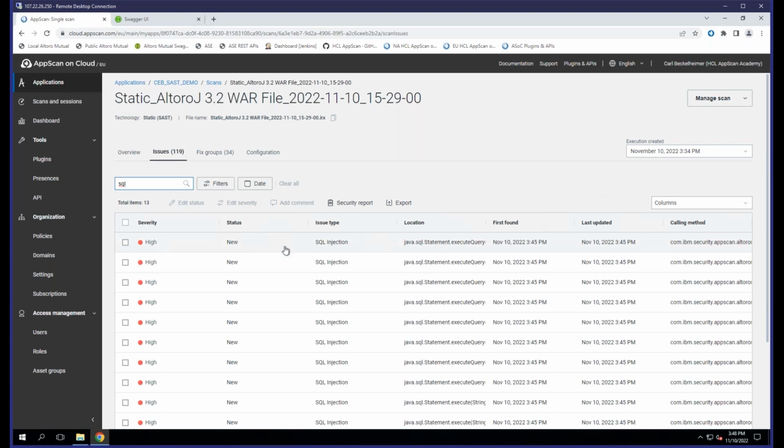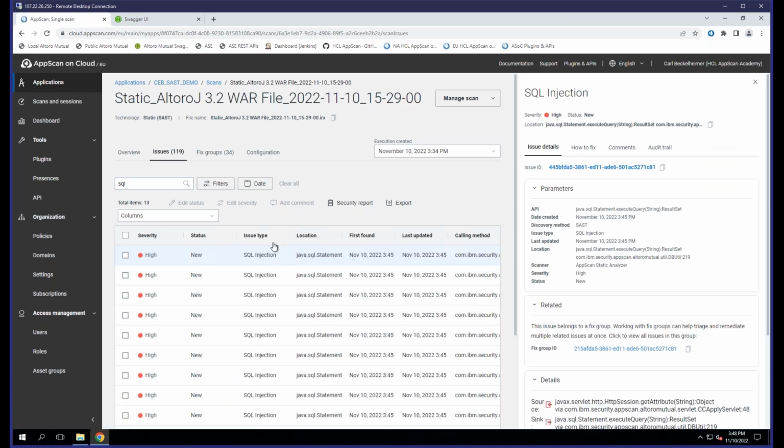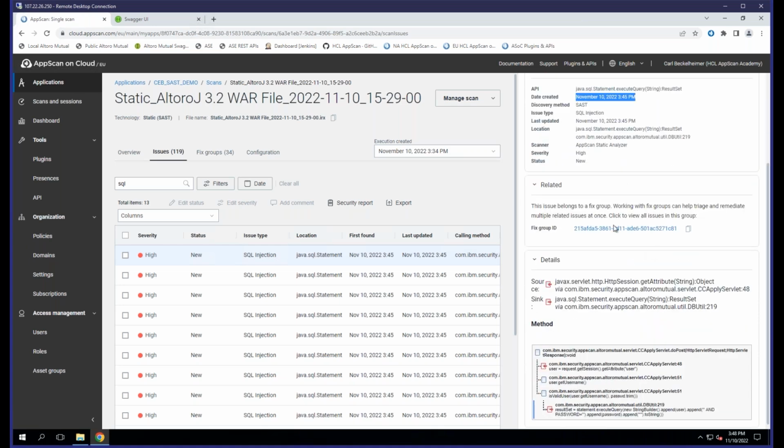Let's see what we have for SQL injection issues. That's an easy one to go over. Yep. So when you look at an issue, okay, yeah, this has a good stack on it. So when you look at an issue, you're going to have some general high-level information. So that's going to be like, what type of scan was this? What's the issue type? When was it first found? Things like that. So some high-level meta information. And then we're going to explain.